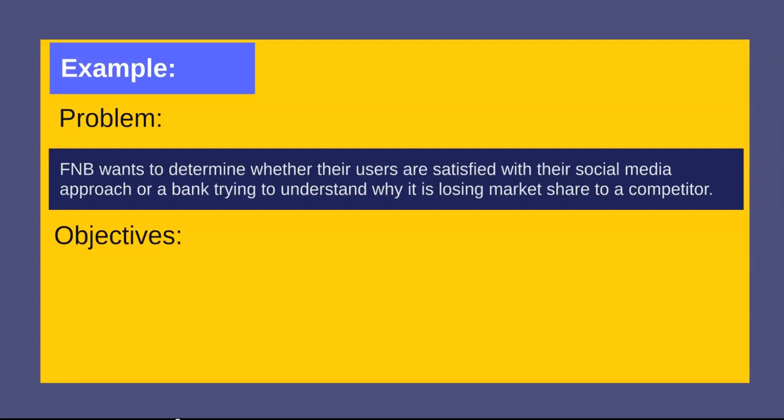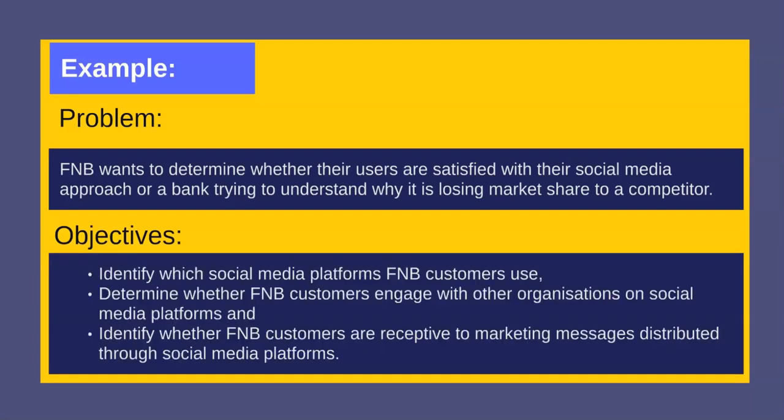Or even now digital banks like Time Bank. The objectives that they formulated in terms of this problem was, firstly, identify which social media platforms F&B customers use. First, you need to identify which social media platforms the customers are actually using. Otherwise, how will you determine whether they are satisfied?